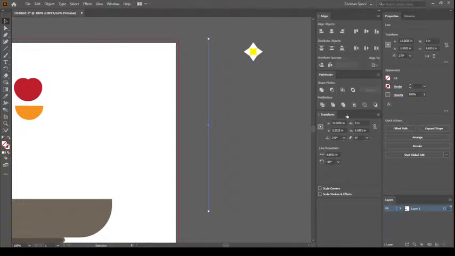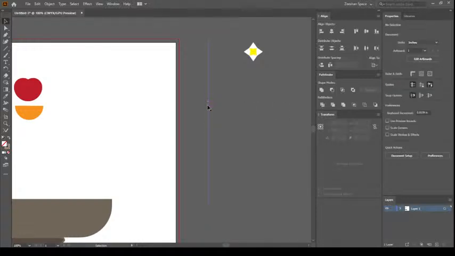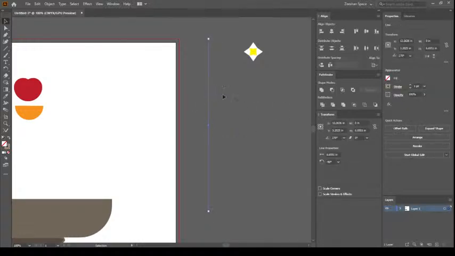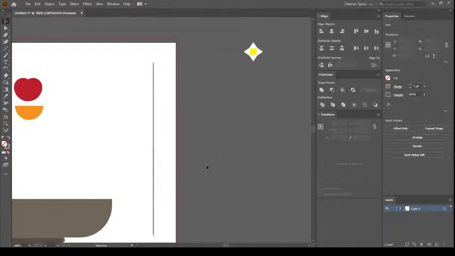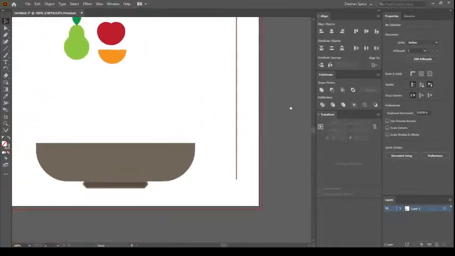Something like a brown color. I think this brown color is better. I will choose this brown color. Then you can see that it starts appearing, because it needs a color. If there is no color, it will obviously be transparent. I want it to be a little thicker. Now if I move it to this side, you can see that it's there.